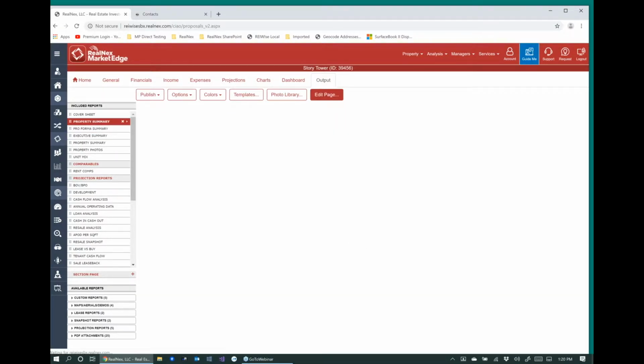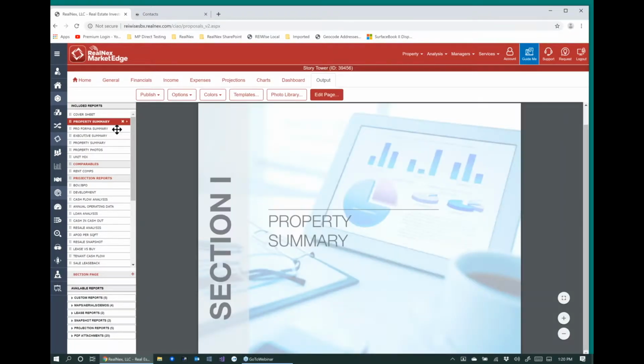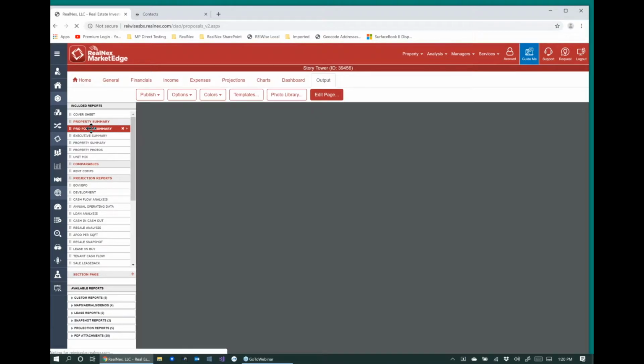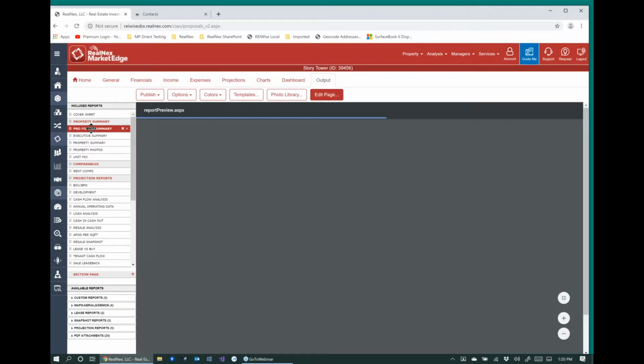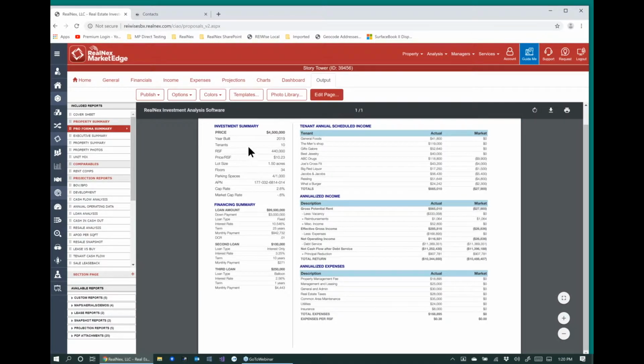We have section pages. Section pages, we have a number of different formats. This particular format lets you put a picture behind the section. And then the actual pages, I think there's 72 different pages that you can add. They're all pre-formatted. You can select the colors yourself, so you can use your company colors.